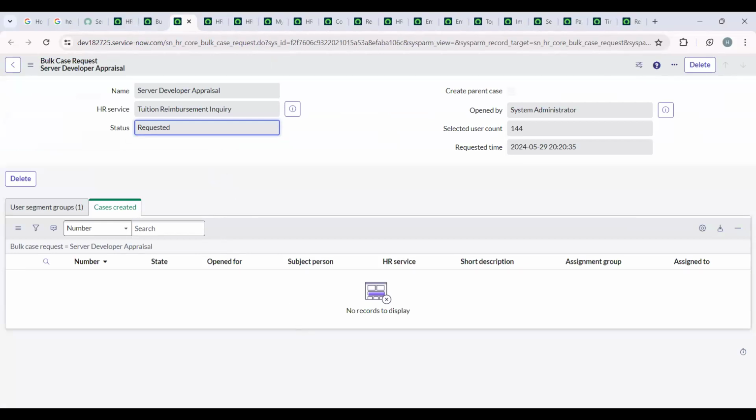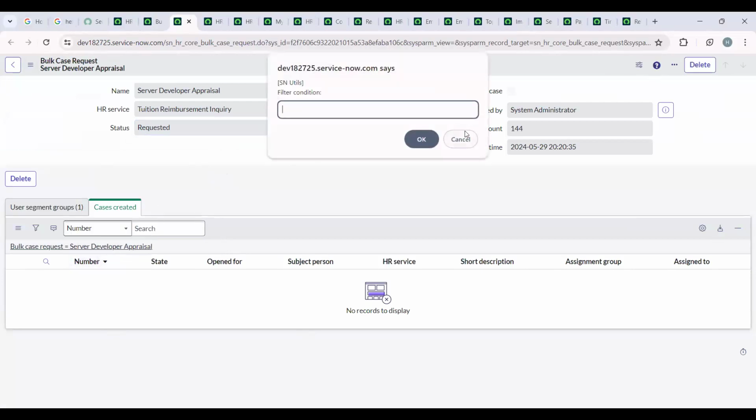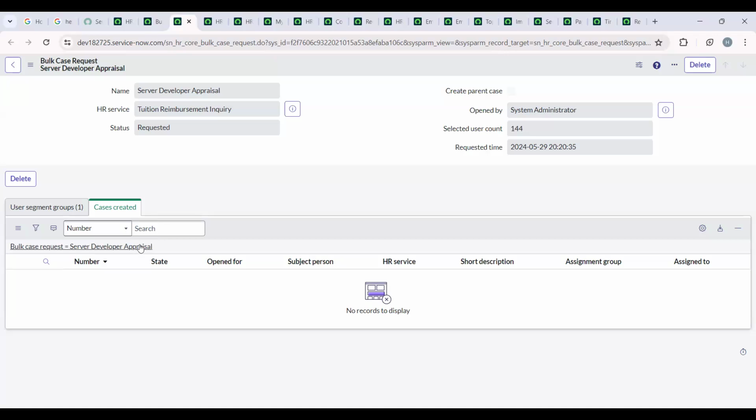So on behalf of the user count, for the 144 users, it will create that case. I'm not sure whether some things are running in the backend, but mostly it will create once we click on that create case button.